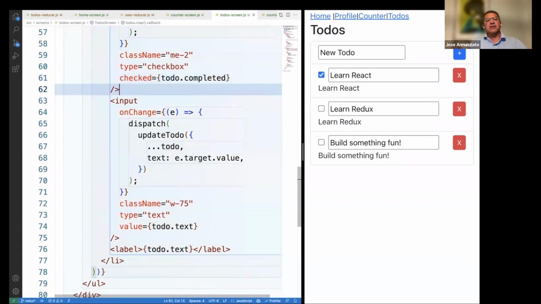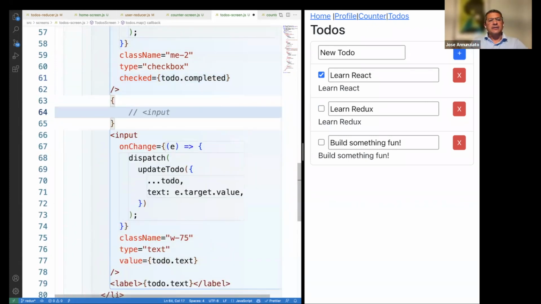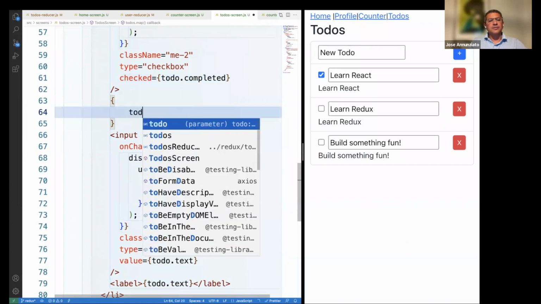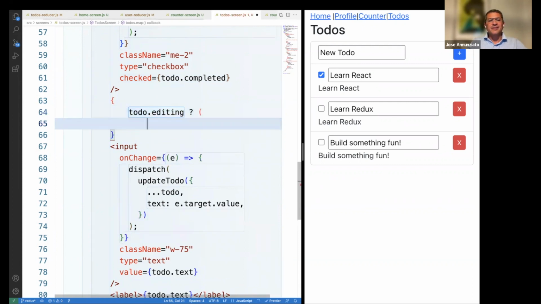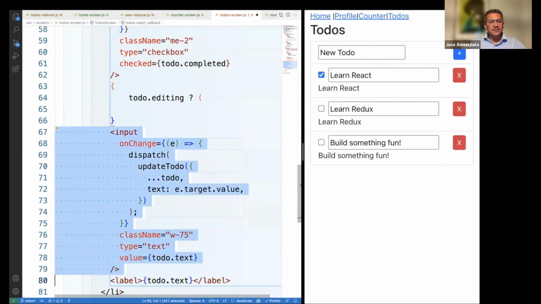So for instance, we would say, if we are editing, so todo.editing, it would be a question mark. We would render the input field, this input field.